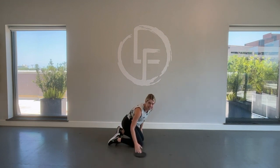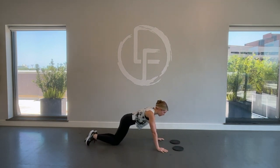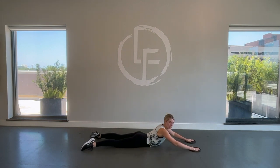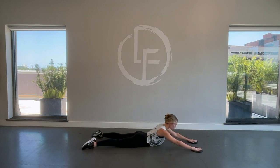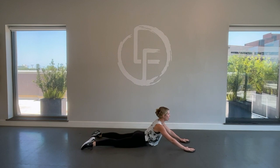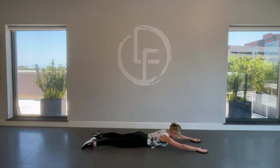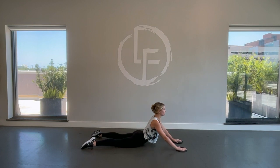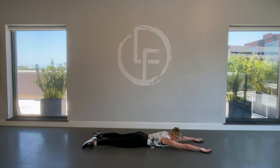Drop down to the knees. Nice. We're going to take these sliders now in front of us. We're going to lie down on our stomach — we're going to do a little swan. Hands into the sliders, open the legs hip-width, long arms, and tuck your pelvis forward. Drop the shoulders to lift up into your swan. Inhale, lift. Exhale, lower — pulling that belly straight up off the floor, keeping those hips locked forward.